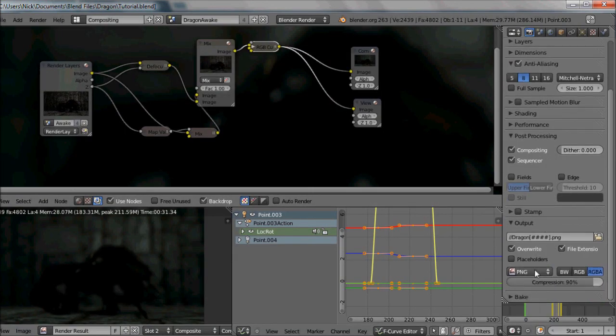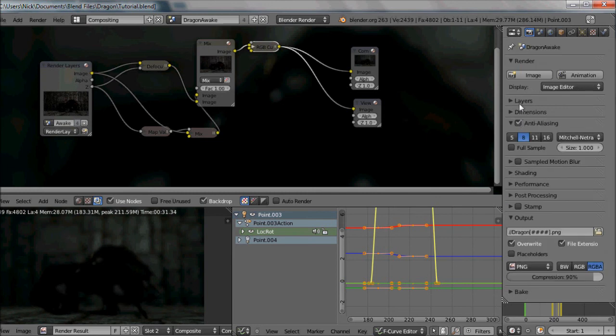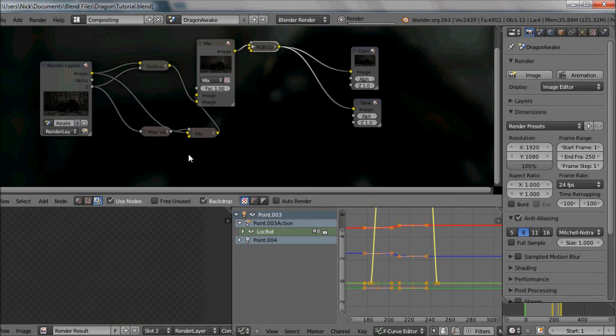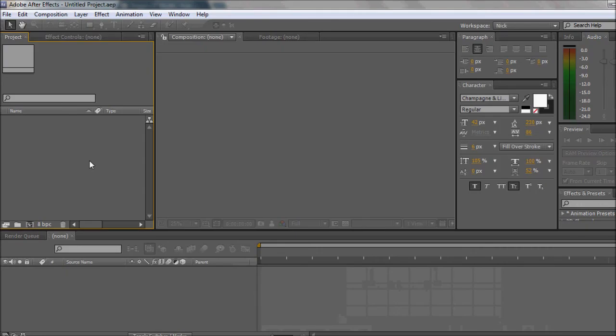So I'm going to render this out, and how you do that is I'm going to go into the output settings, select an output folder. So I'm just going to create a new directory called Dragon Output, and I'm going to make sure we are on PNG. Going to do RGBA, although that should make very little difference in this case. Make sure under our dimensions we are set to 100%, 24 frames per second. Our animation matches up to what we have. Going to save it and then click the animation button, and I'll get back to you once this is finished rendering.